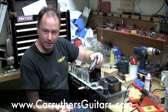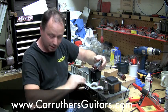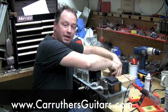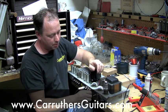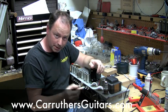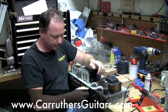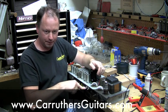And remember, you do this upside down, because I'm just doing it this way for demonstration. So now you have the tubes out. Put them carefully somewhere in case they are good. Put a new fuse in, one that's not blown that you know works. Put it in, turn the amp on, and then turn the standby on.